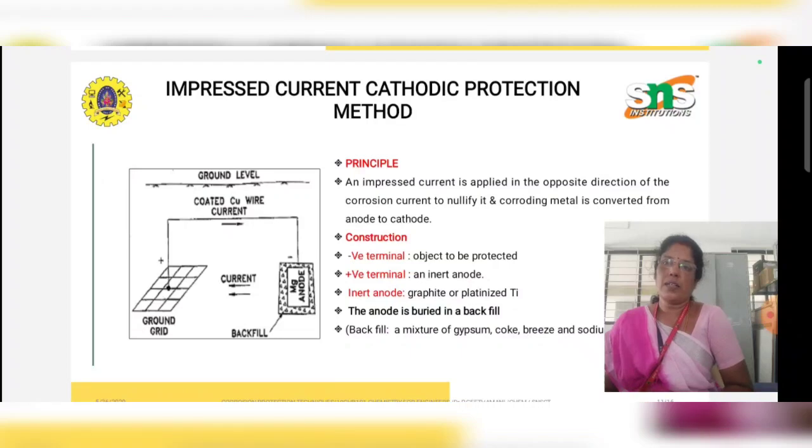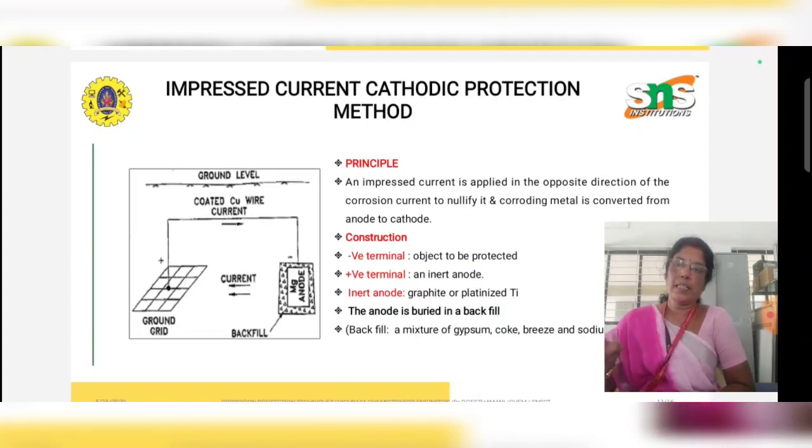So in corrosion control, we have seen one important method, which is cathodic protection. The main principle involved in cathodic protection is to force the metal to behave as the cathode. That means the metal to be protected behaves as a cathode, so we can save the metal from oxidation or corrosion, because corrosion occurs only at the anode. So the metal to be protected acts as the cathode, meaning it is not affected by corrosion. That is the basic principle of cathodic protection.